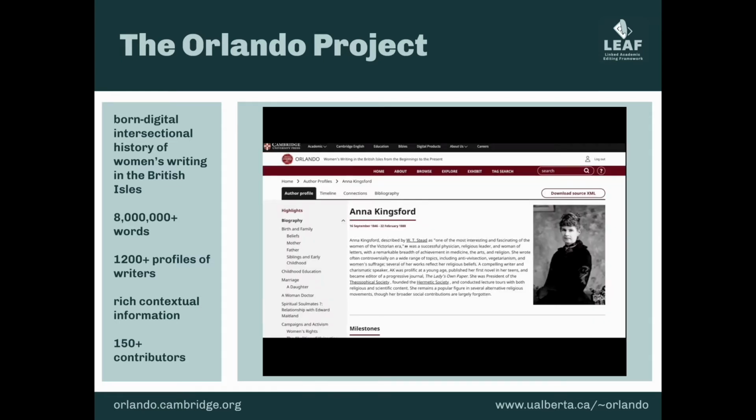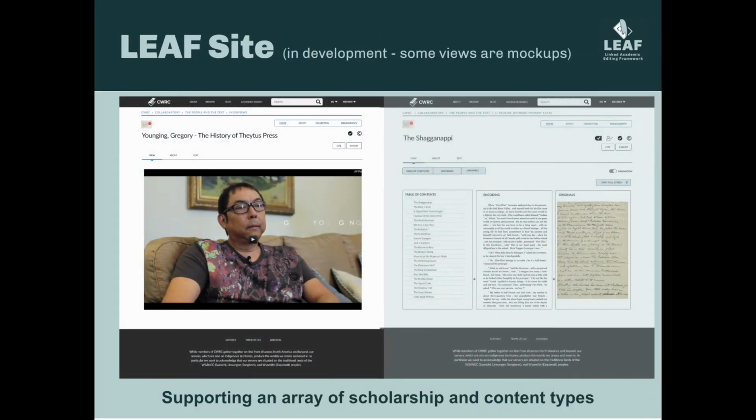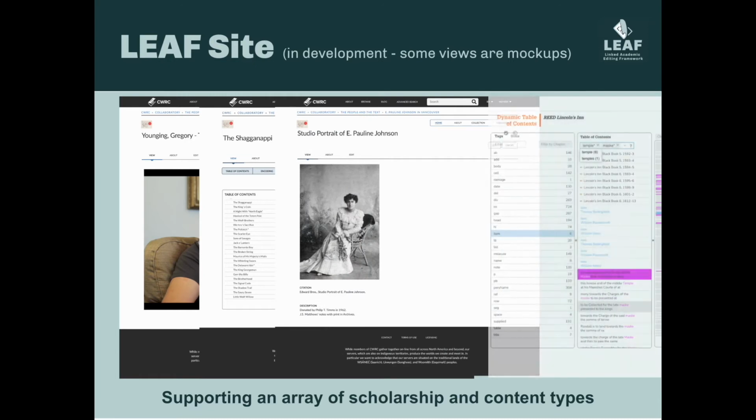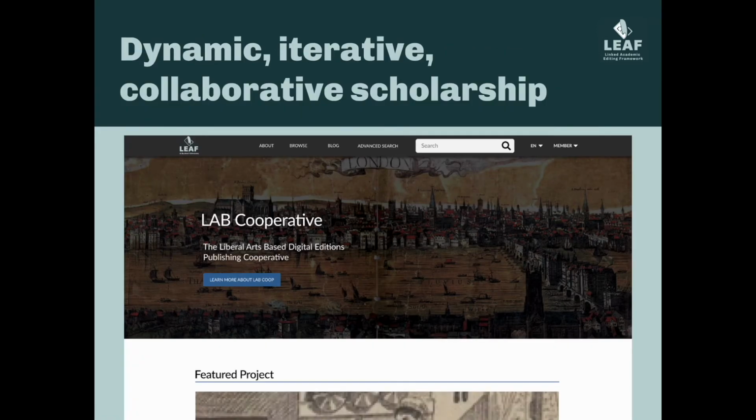Orlando developed a production system for asynchronous collaboration. CWRC, and now LEAF, extends Orlando's collaborative model to work with a wider range of scholarly activities and media types. And LEAF extends CWRC further to support other groups that have similar needs. The core functionality is expected to be in place by late 2022.